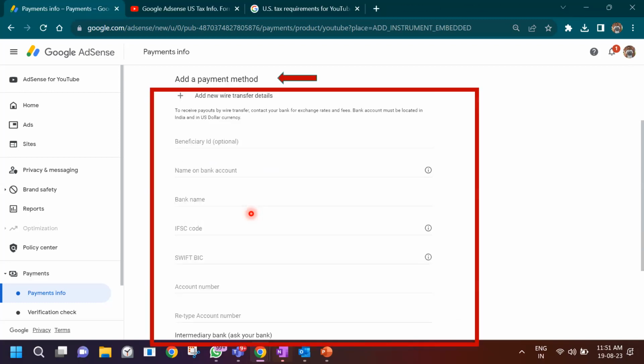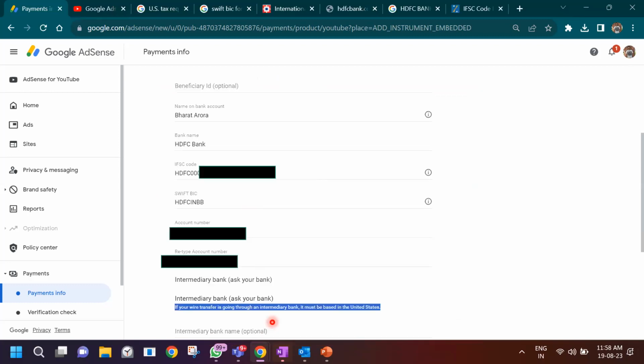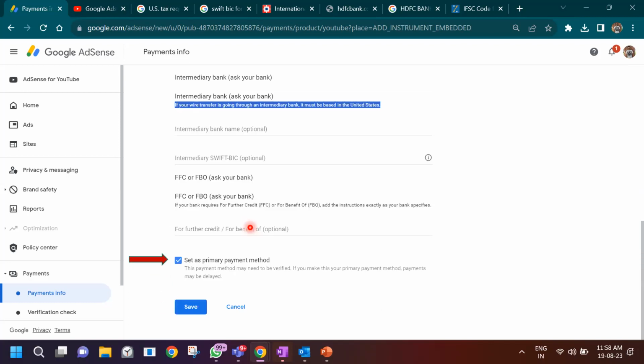So you have to enter all of this information, which is your name on the bank account, your bank name, your Swift code, your account number. All of this information you have to fill in here. So for example, I entered my name, my bank, the Swift code you can get from Google. This is common for this bank across India. It is not varying by city. So just Google it and get this information, enter your account number, and then if you're adding two accounts, just set this one as the primary method. At least one has to be primary. So the first one is my primary, save. If you want to add another, just go back, add another, but choose one of them as primary, click on save.